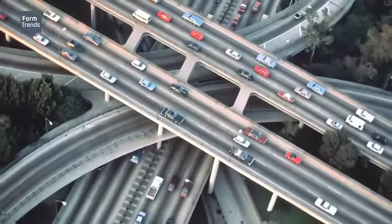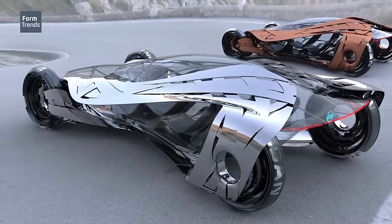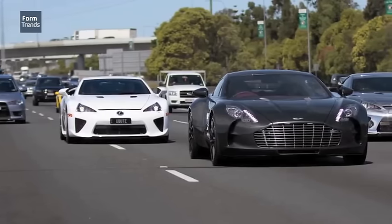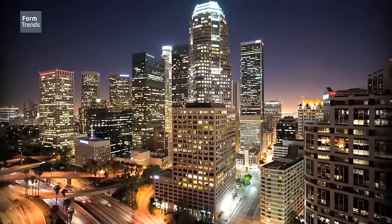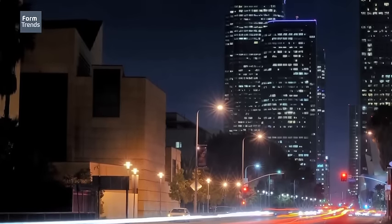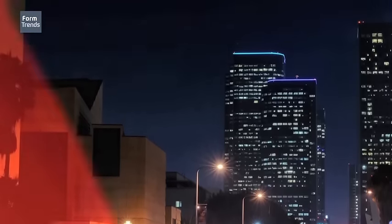LA is a region where cars are mandatory, so you have to live in your car, you have to commute a lot, and Los Angeles likes cars a lot, of course. Here you find every concept on the road. People are very open, they buy a lot of cars, beautiful cars, and as you are in traffic a lot, you get inspired by what you see on the road. You get inspired by the light, of course. California has a special light condition, I would say, and the colors, the light, all the environment you find here is very unique. And besides that, Los Angeles itself is very vibrant.